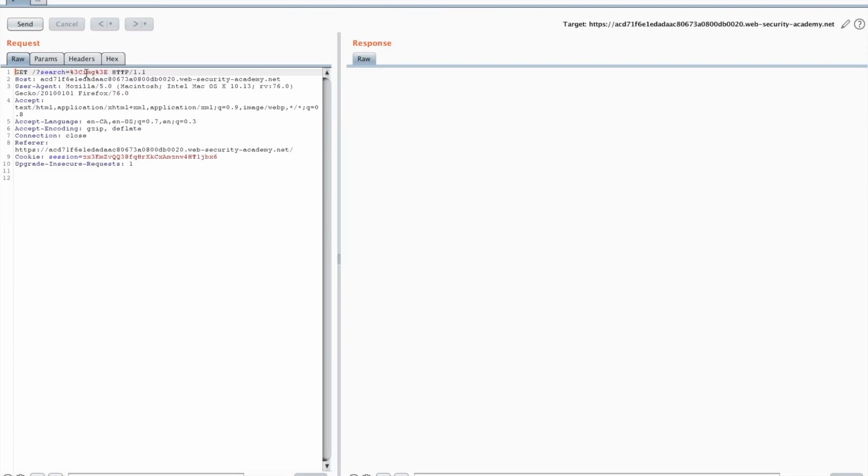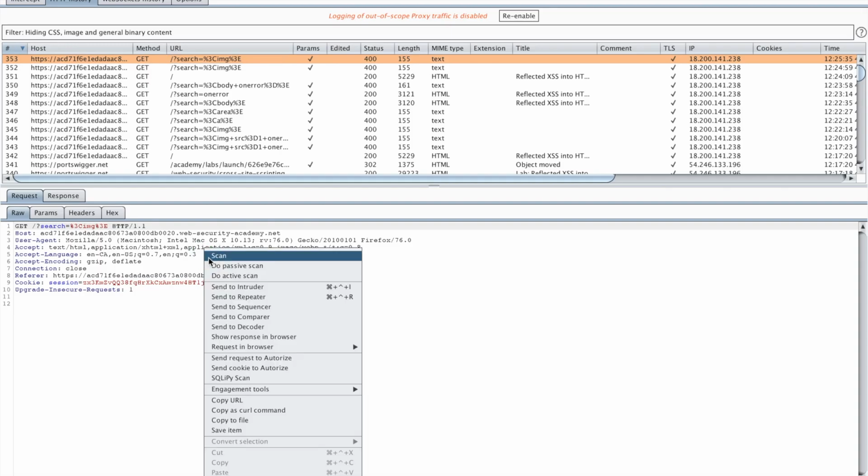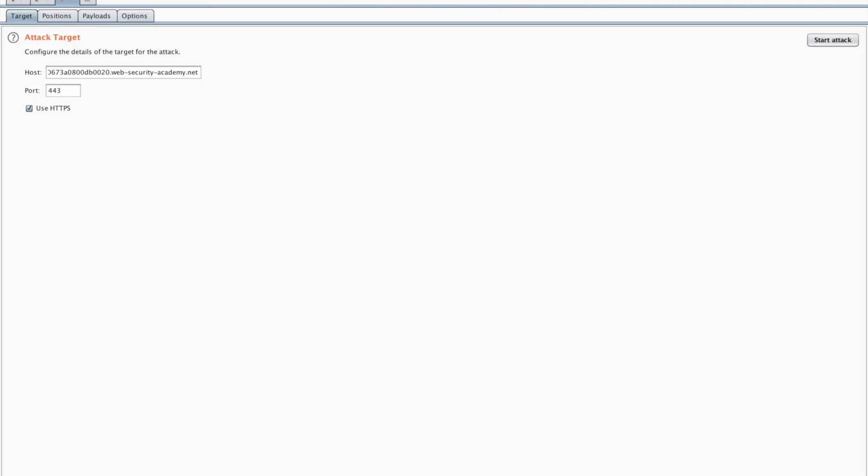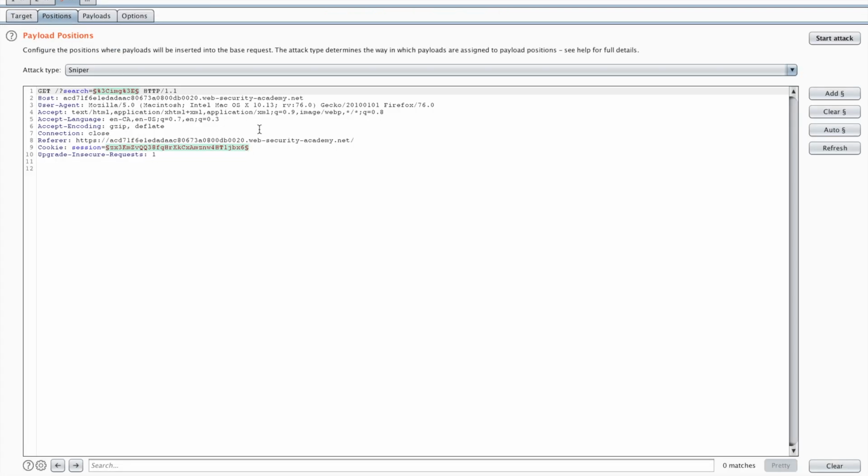Now, as you can see, I use the image tag in here. So we're just going to select the image. Sorry, I've sent it to the repeater. I meant to send it to the intruder, of course. In the intruder, I have my positions in here and I'm going to clear all of my positions because I only want this specific attack vector. Now my attack vector is going to be image, so I'm going to mark that as my payload.